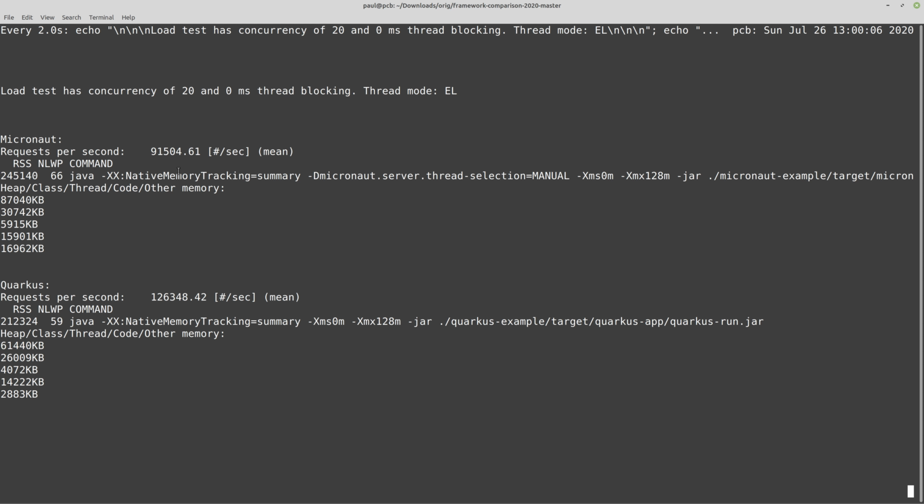Just to show you again, let's kill this test and go back to defaults. So the only difference here, now I'm going back to Quarkus handing over to its worker pool, and we want to simulate and see that we get back to what we did before, where Quarkus is using higher memory and getting lower throughput than Micronaut. If we just wait for it to stabilize. So there's our difference of about 10,000 requests per second, so Micronaut faster than Quarkus in this case.